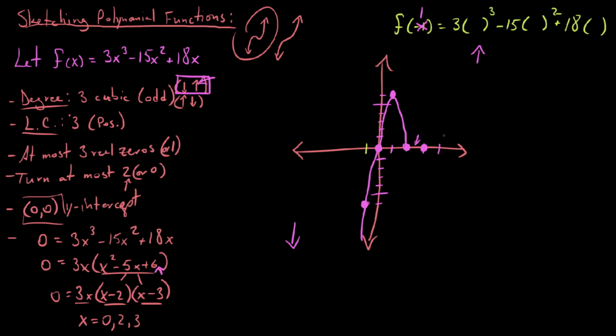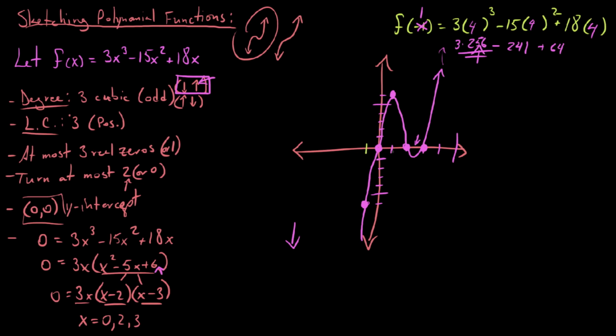Why don't we plug in 4, just to see how the graph would behave at 4? So 4 cubed, 4 squared, and 4 here. Yikes. We get 3 times 4 to the third, so what is that? 16, 256. 3 times 256 minus 16 times 15. Well, 16 times 16 is 256 minus 15, so 241, minus 241 plus, this was not a good idea by the way, 64. I would say that this overwhelmingly comes out to be a positive number. So it's going to be clear way up there at 4. But I think we've got a good indication that our graph would do something to this effect.